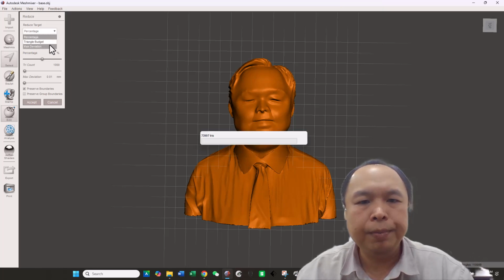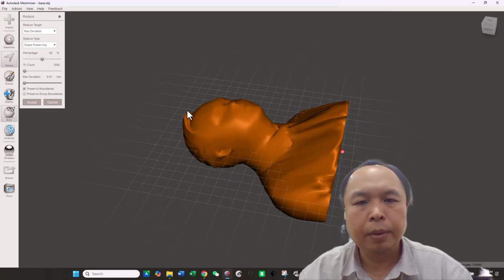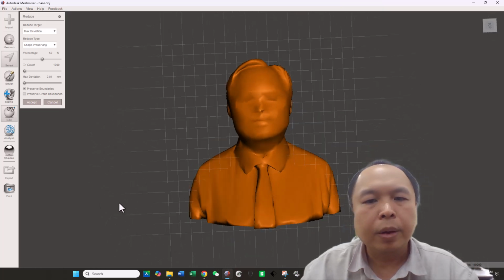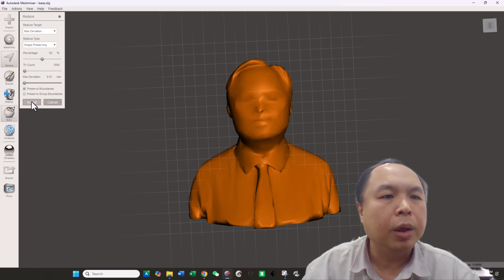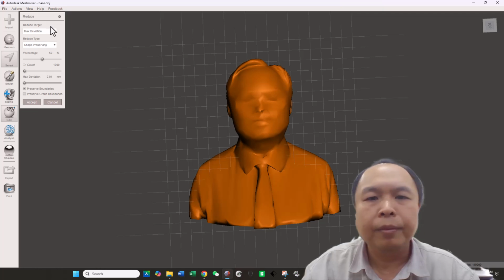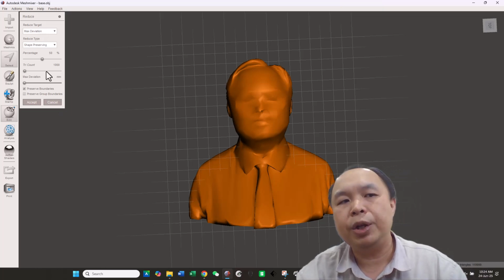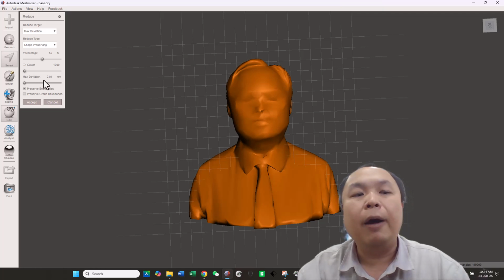Okay, what setting? Yeah, it shouldn't look like this. Okay, anyway, use maximum deviation. I do not touch anything else. Use maximum deviation. After that, you use the export again.